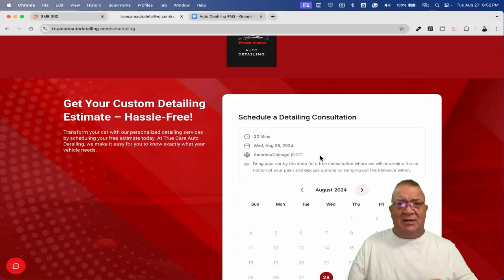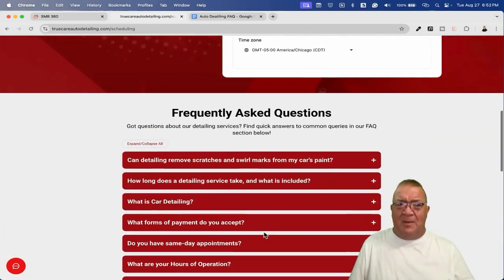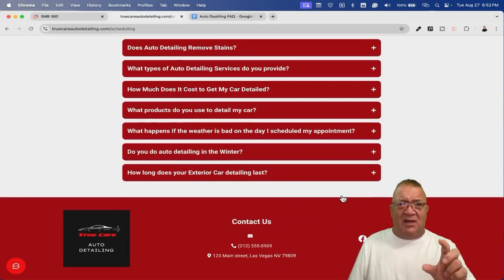You can customize a calendar, and that's another feature inside of HighLevel, to really customize a calendar from colors and things like that if you want to, and really go nuts. We did put the FAQ on here because the FAQ is actually a global section. If you have it set up as a global section, you can move it anywhere, and all you need to do is update it once, and then it updates everywhere else.